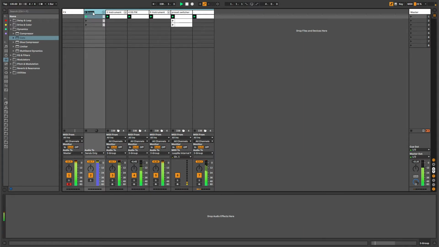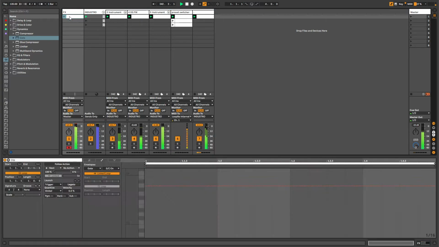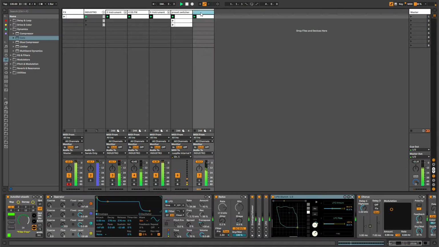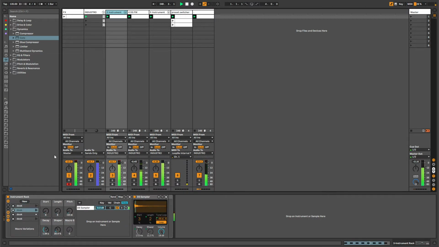Call this Gusto. And cool, so we can drop some effects in there and get maybe some follow actions. Not sure yet. I do want to try to play around with the LFO sketch and the auto dial a little bit more. Very, very fun instruments. I think if we map an auto dial to one of these knobs, I'm curious what'll happen.